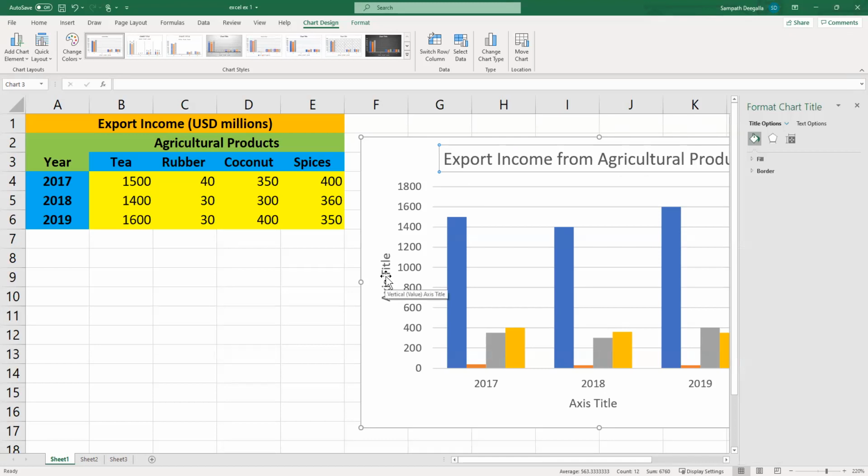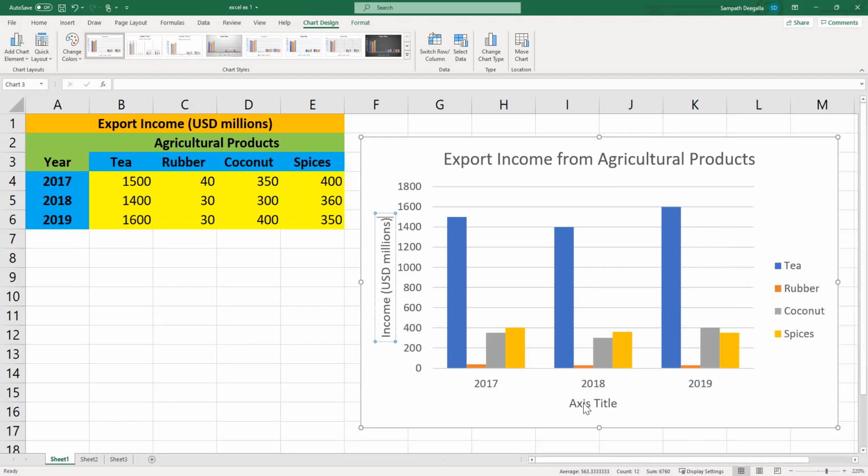And then this side I can type income in USD millions. And this side we can have, right?